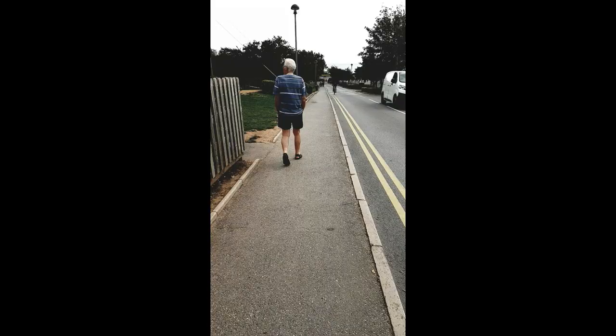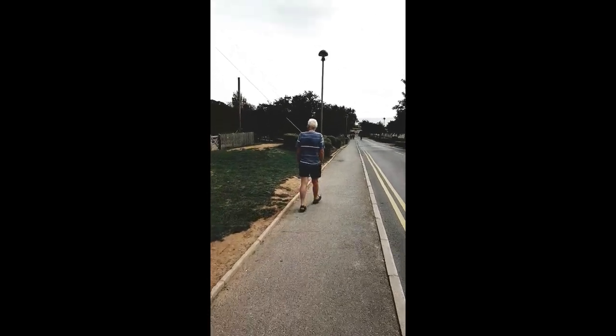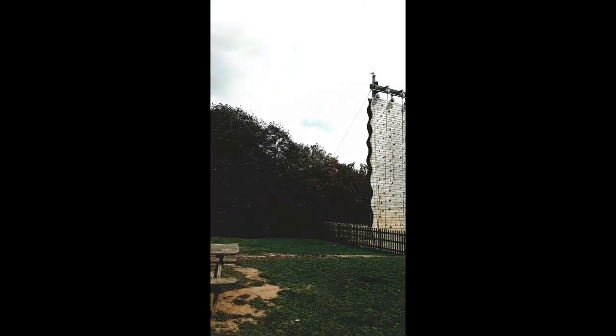The mini-aerial extreme as well, the mini-aerial one. Low ropes for little ones. I think it's little ones down there, and then big ones up here for adults, so that'll be a laugh. Well this is the way down to the beach, we've got an aerial adventure and all the parks and everything, climbing wall.